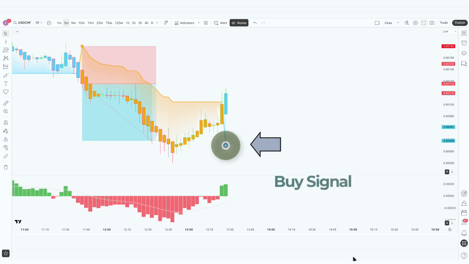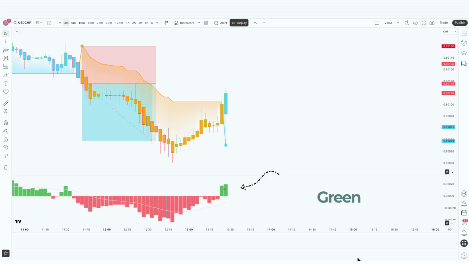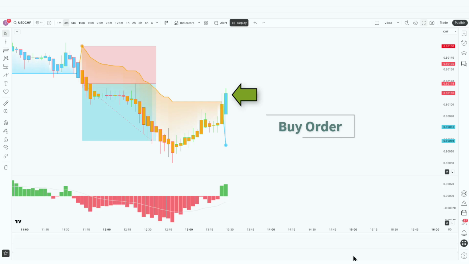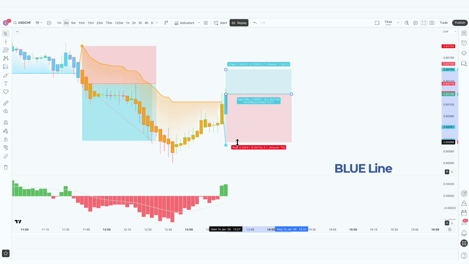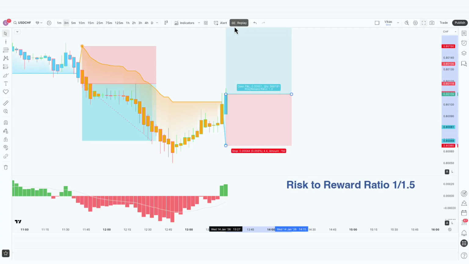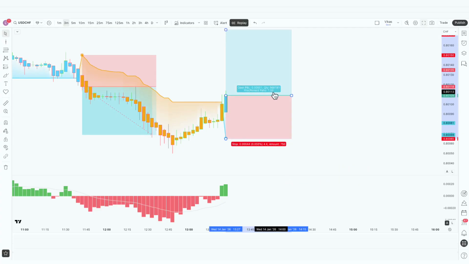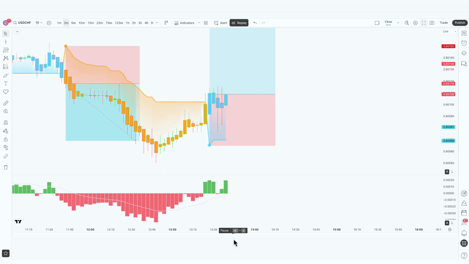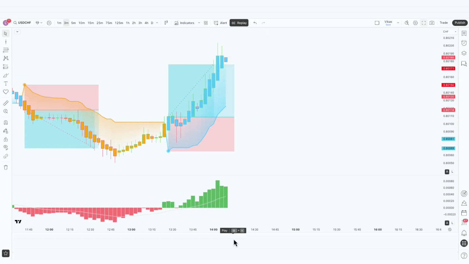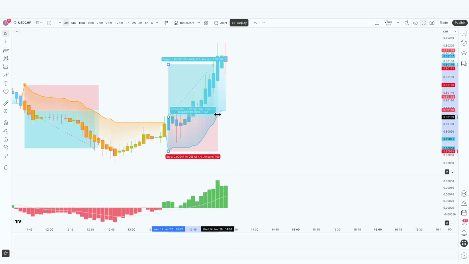Here the ATR Super Trend blue circle of this indicator is the buy signal. Here the DI Napoli MACD shows a green histogram. Here the market has made a bullish candle to give confirmation. So all our conditions are being fulfilled, so we are placing an order to buy. Our stop loss is to be placed at the blue line, and the risk-to-reward ratio will be 1:1.5. Let's see what happens to our trade. We have won the trade. Let's find the next trade.